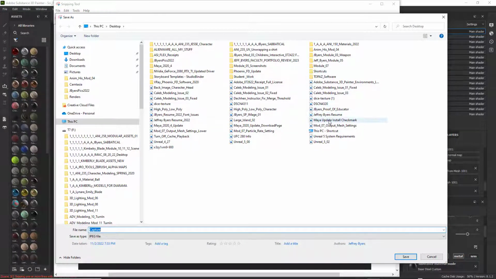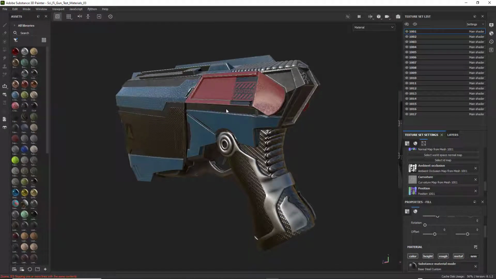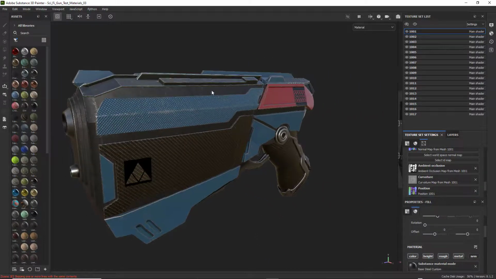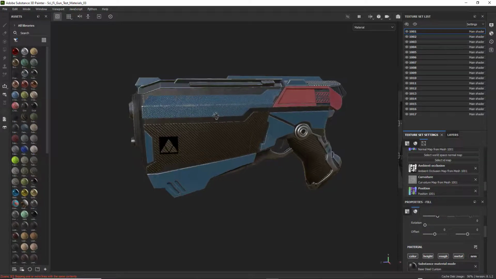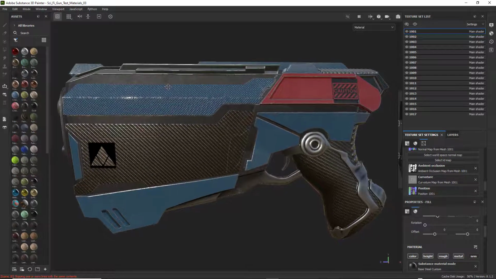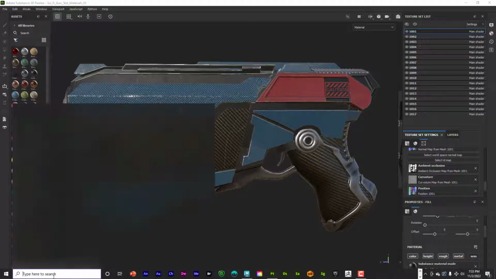All right, so let me find the one I just did here. There we go. And we'll just put number 2 on the end of this. There we go. Save. Okay. Close that up and make sure you save your work. So I'm going to go ahead and get this, zoom out a little bit like that. Maybe show off the side of it like that. All right. Do one more snippy.